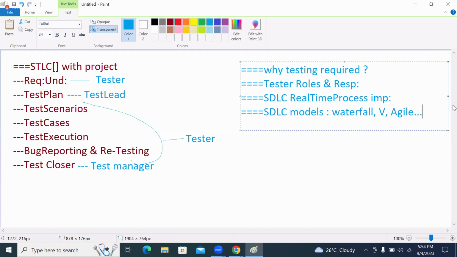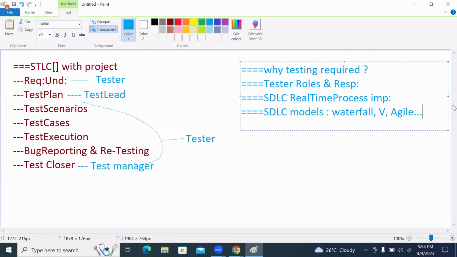We have a lot of other models also available, but we mainly need to get comfortable with these three. Once we are comfortable with these three, based on them we can utilize any of the other models.